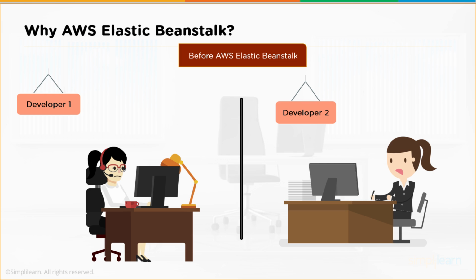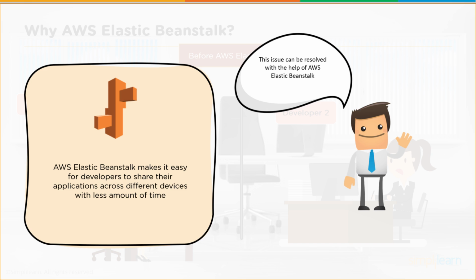So there were challenges which the developers were facing earlier, and to overcome that we have Beanstalk as a service available in AWS. So why is AWS Elastic Beanstalk required? AWS Elastic Beanstalk has made the life of developers quite easy in that they can share the applications across different devices in a shorter time duration.